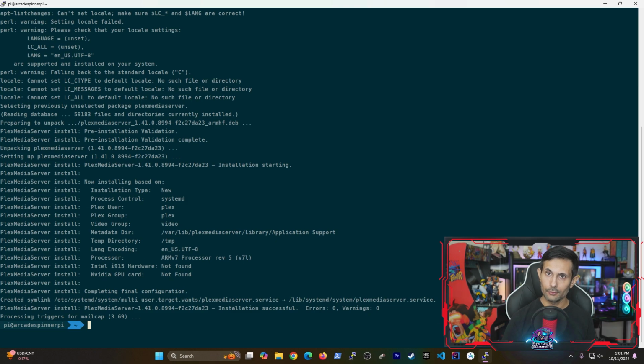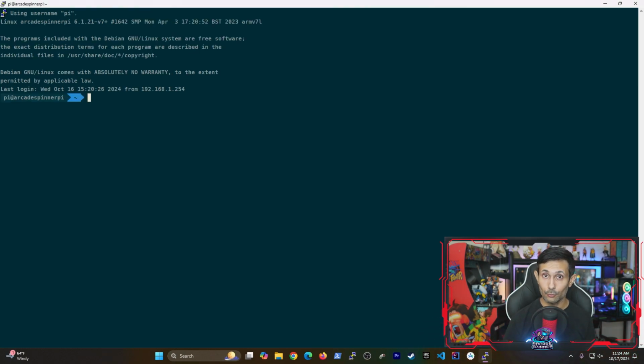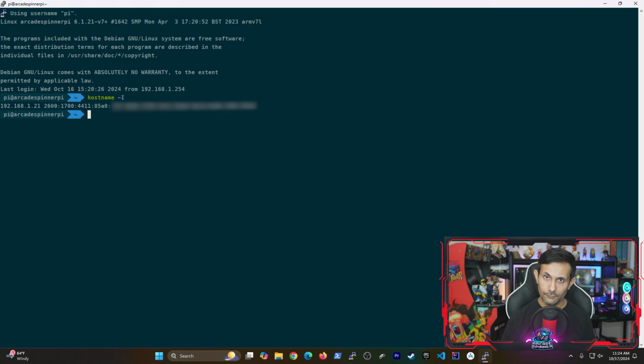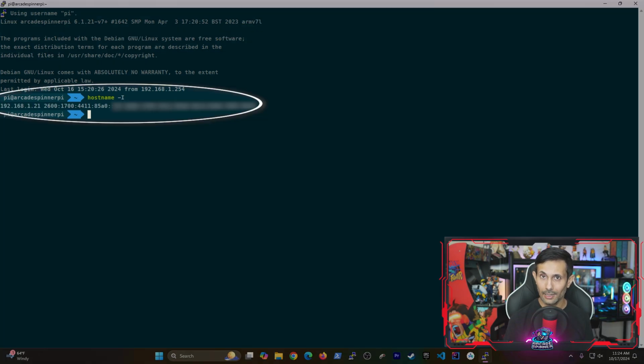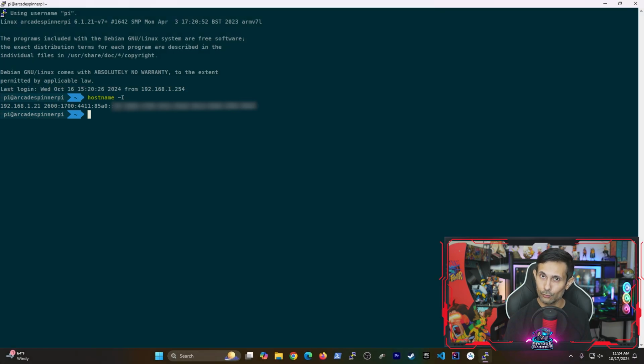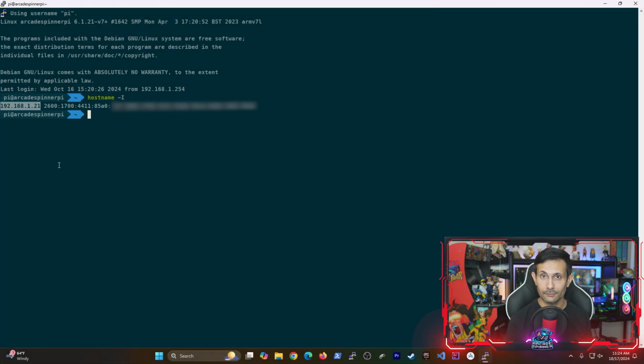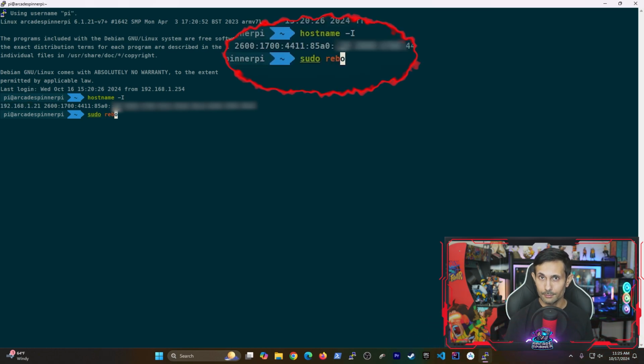But you're probably wondering how you can actually access it. Let's first make sure that we're familiar with our Raspberry Pi's IP address. And you can easily do this by running hostname -I. And if your Pi is giving you two different IP addresses like these, we really care about the first one, which is its IPv4 address. So at this point, before we try to access Plex, let's reboot our Pi using sudo reboot.